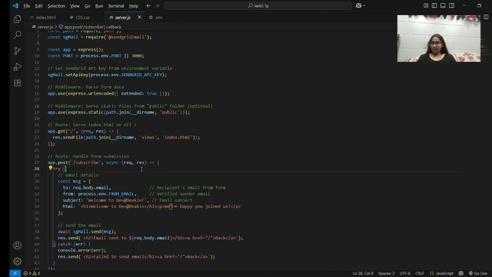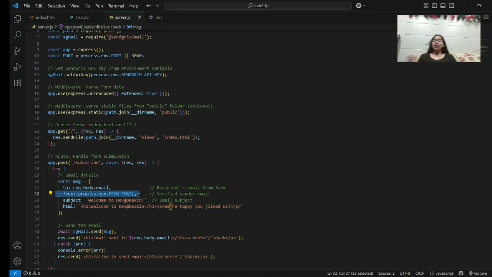Here we have created a message object with the email details. Here is the email entered by the user. The sender email should be verified.